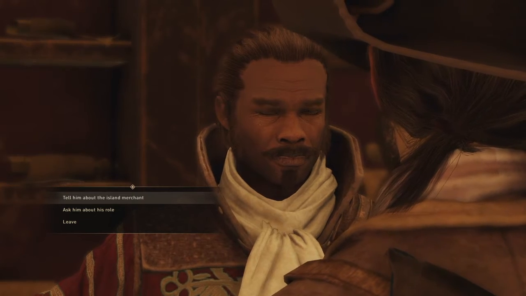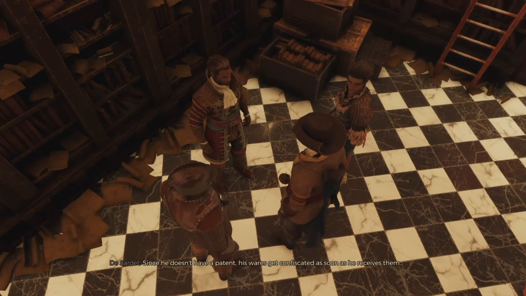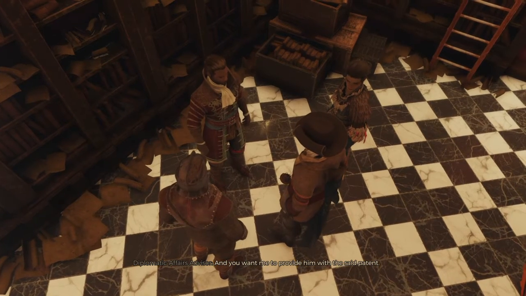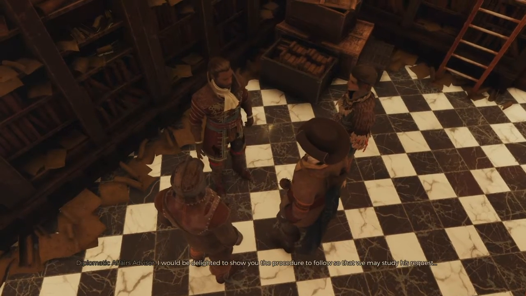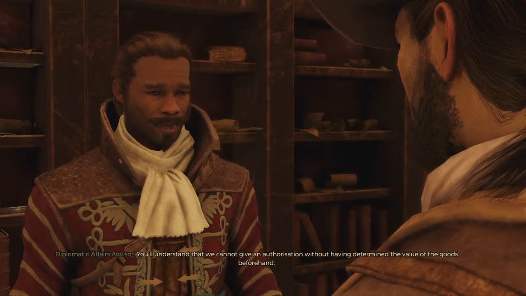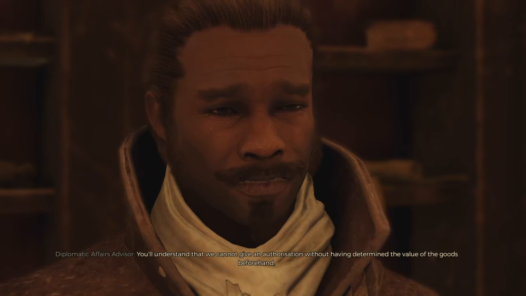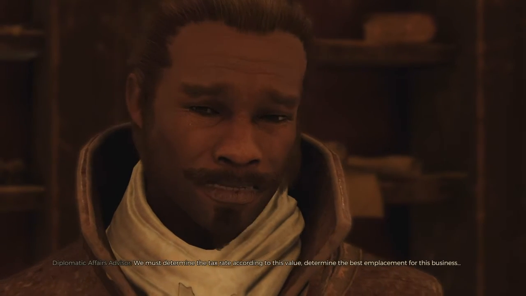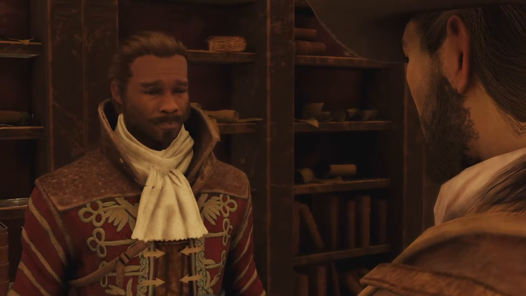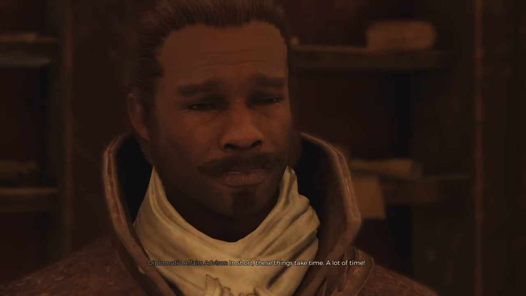Anyway. I would like to talk to you about an islander who's trying to set up shop in our city. Since he doesn't have a patent, his wares get confiscated as soon as he receives them. And you want me to provide him with the said patent? I would be delighted to show you the procedure to follow so that we may study his request. You'll understand that we cannot give an authorization without having determined the value of the goods beforehand. We must determine the tax rate according to this value, determine the best emplacement for this business. In short, these things take time. A lot of time.